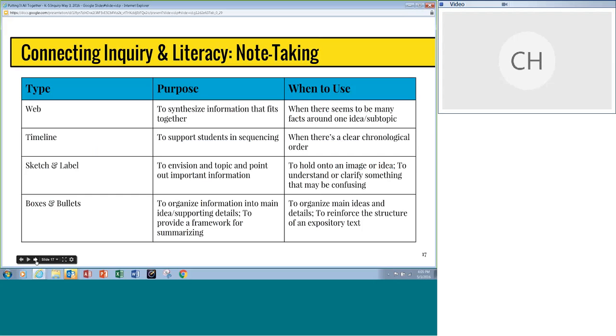Basically, this slide gives you a sense of how you could teach into the different types of note-taking, what it looks like, what the purpose is, and when to use it. This is a slide that I might really work on developing with students in a way like what you will see on the next slide, please.